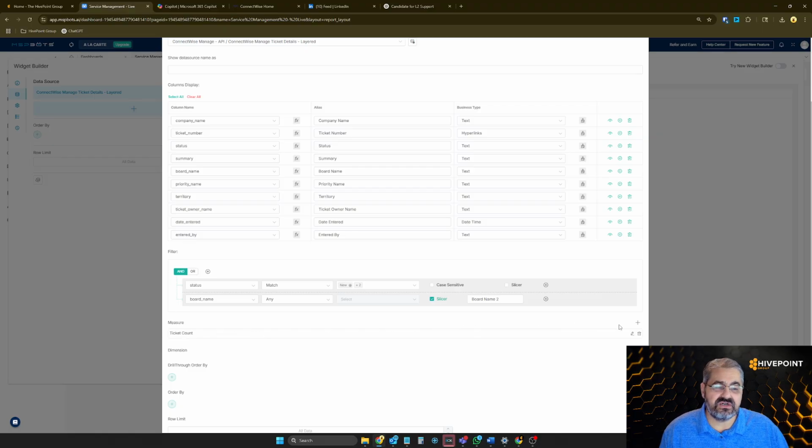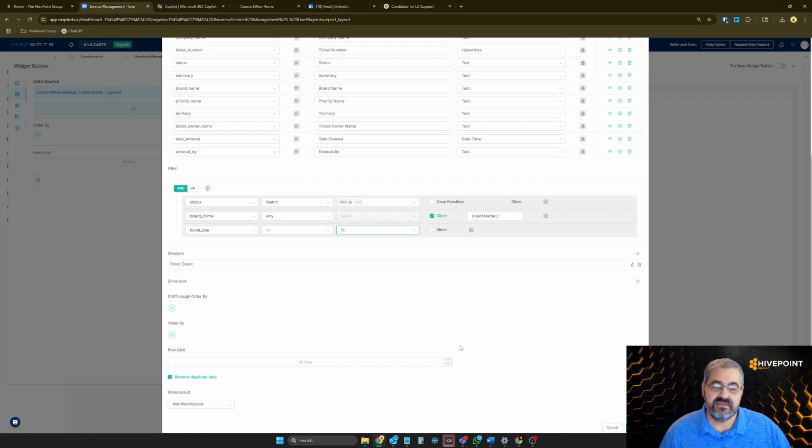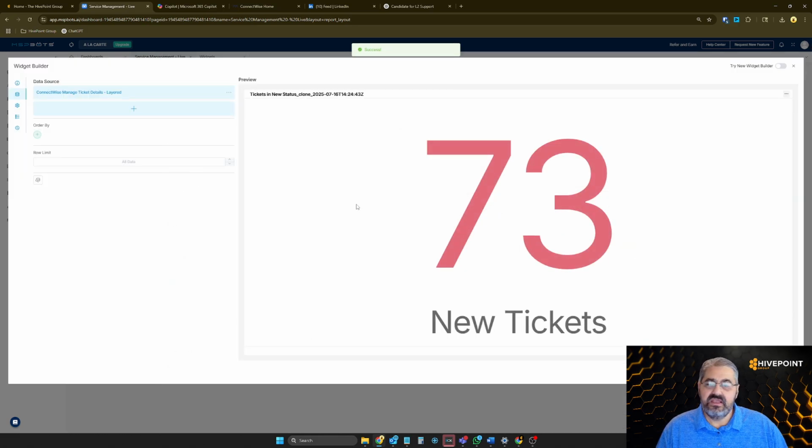Now here's what we want to measure, right? The total number of tickets that are over 15 minutes, which I have to add that condition, right? So I want to know the ticket age. So just type in age, find the ticket age, and I want it to be greater than or equal to 15 minutes. These are minutes. And then I want to know the count of ticket numbers, right? It'll be something up here. You can use ticket numbers or IDs or whatever and say that's going to be in a number, but I want a distinct count. I don't want the average, a difference, whatever. Hit add, hit save, and then this won't change until you hit apply.